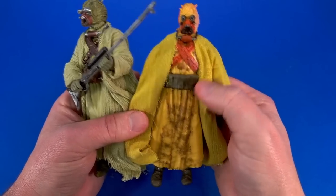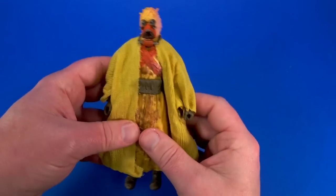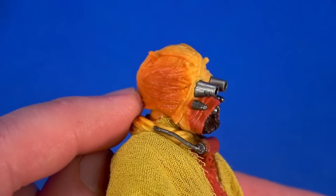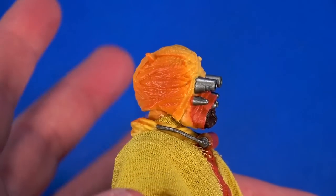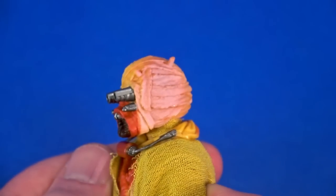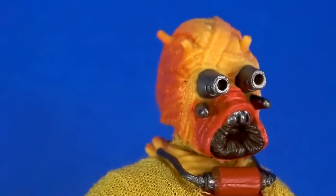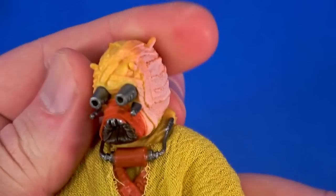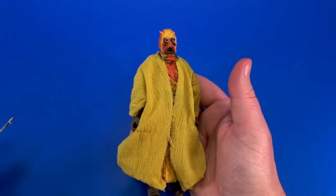I really liked that they dirtied the hell out of this one. It's just a little brighter but doesn't stand out as much as you would think. It looks like you could run into this Tusken in the desert, except there's some extra paint on the head to really sell that Credit Collection look. On this side I could kind of get away with it — it's sweat or some kind of stain, some wear, some tear — but you get around to here and it's just blatantly brighter. It's like the light coming from here and shadow over here. Same thing on the bandolier but it's not near as noticeable. Overall, I like my Omelette Tusken Raider.